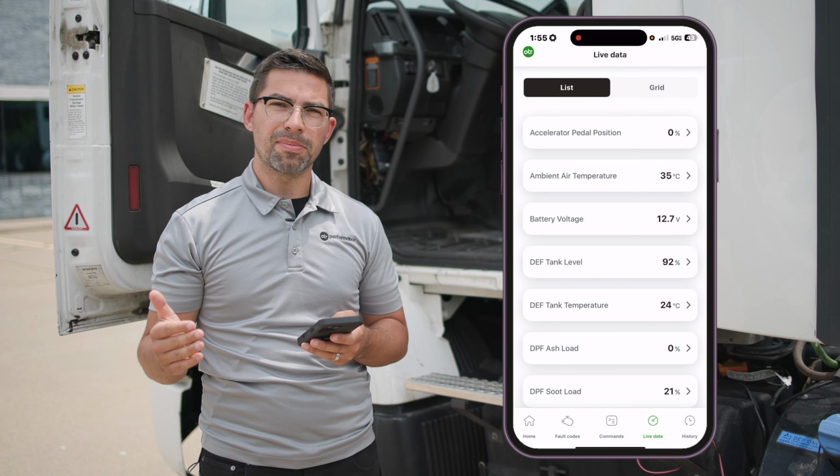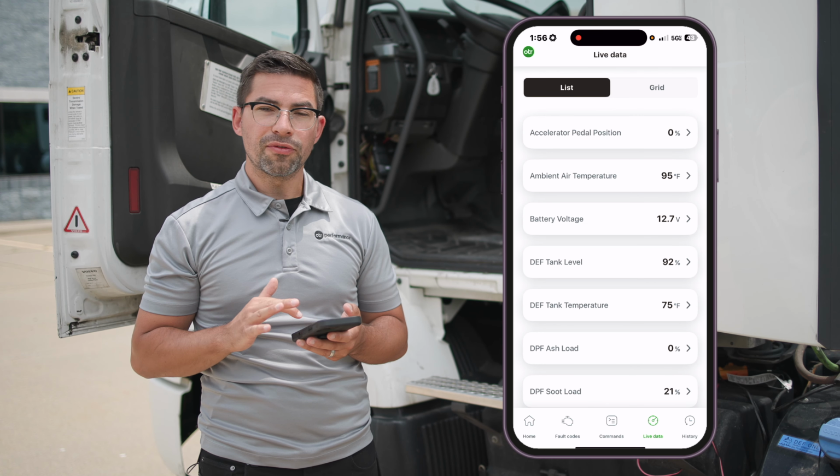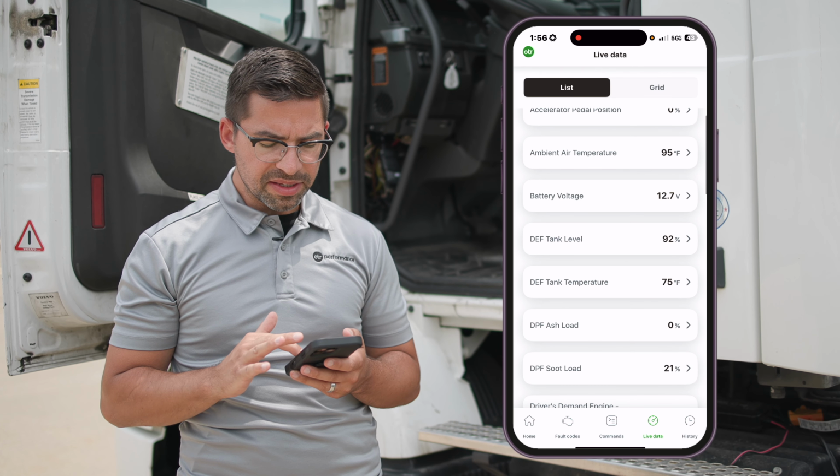So for instance, we're gonna go to the live data tab, and what you see in the live data tab is parameters that you're able to see in real time. Right now this truck is not on. So if you click on the live data tab at the bottom, you'll be able to see all the data on this truck.